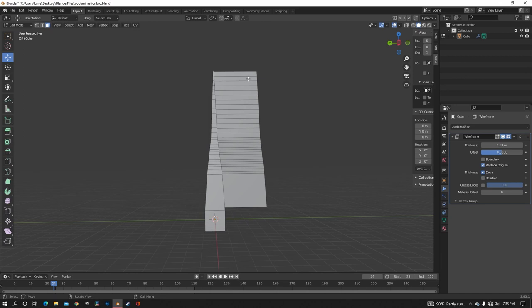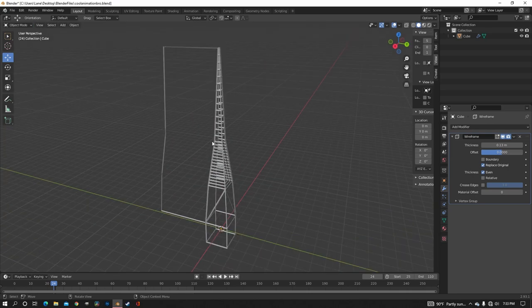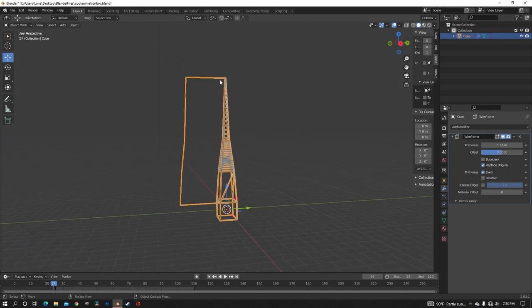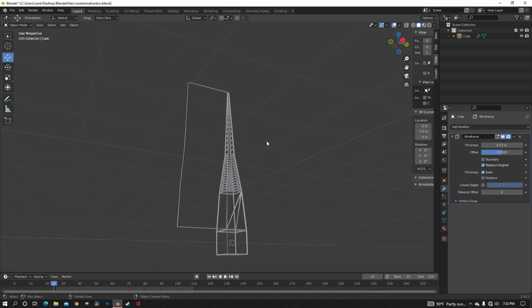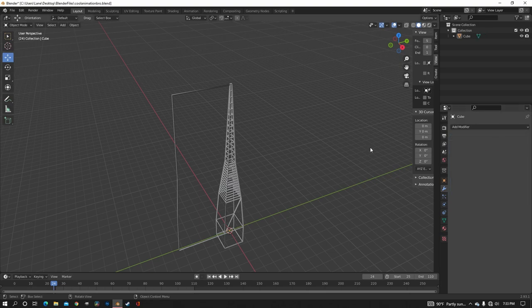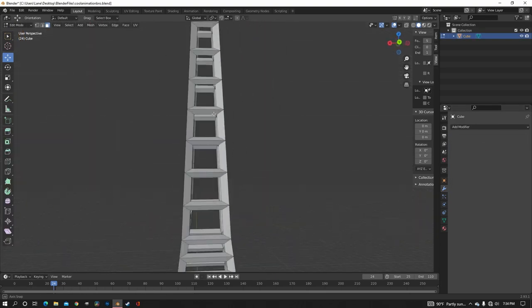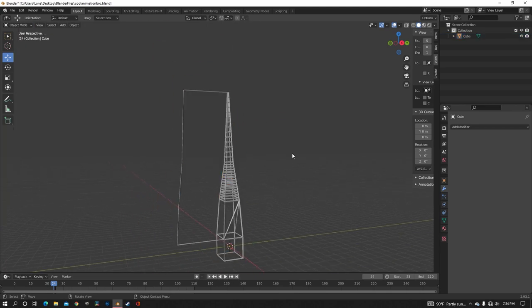You can just do about anything with this, and just grab pieces right like that, and just move it. And if you don't want that to be so striped, I guess, you can fill it all in, and then there's just so much you can do with this, and this is like a really horrible looking model, but I'm just trying to show off the technique, I guess. But then once you have your model done, you can just apply it, and then it's an actual mesh now, and you can texture it, do whatever, and it's super easy.